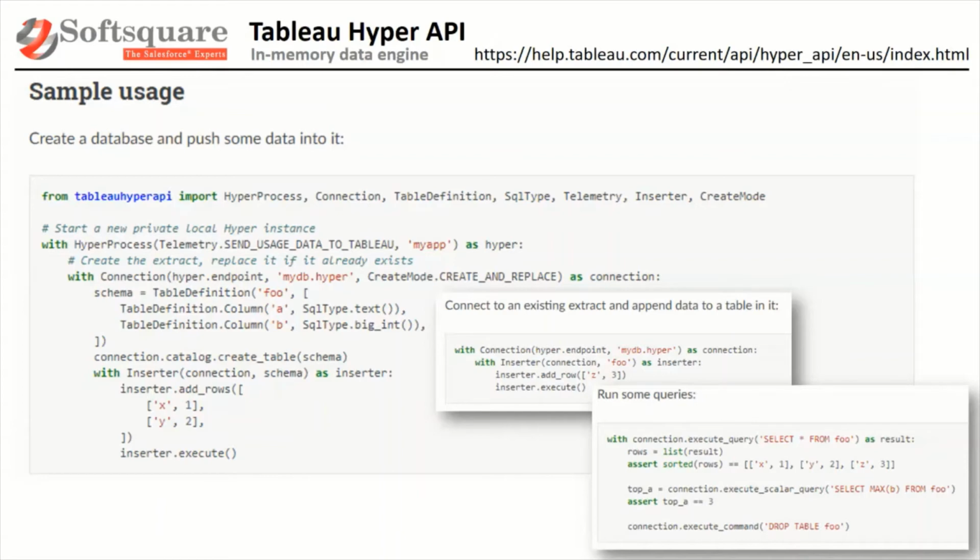And that particular database that you just created on your local file system is going to be loaded into memory, and all the computation and processing and everything else gets done in memory. So you create a database and you push the data into that database. Very similar to other database programming languages. So you can see we're using the Python API, and I will walk you through each one of these steps, how it's done. But I wanted to show you how easy it is to create a database, create the table structure, and insert the data.